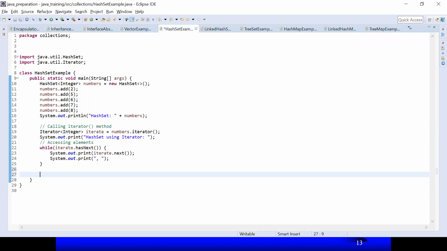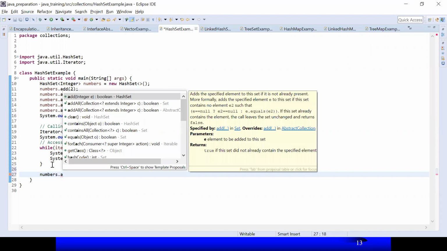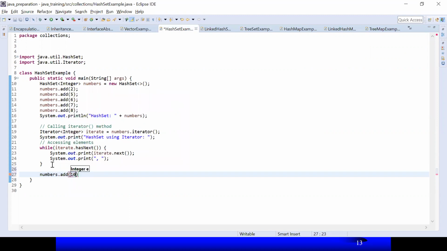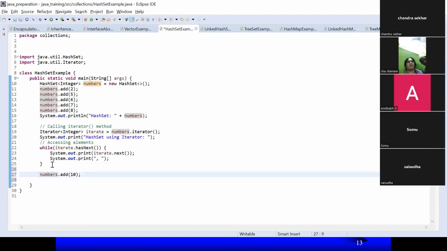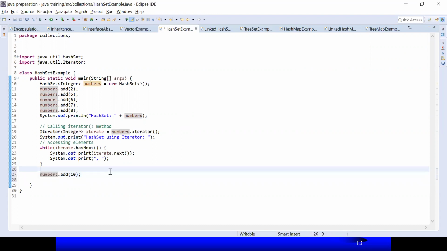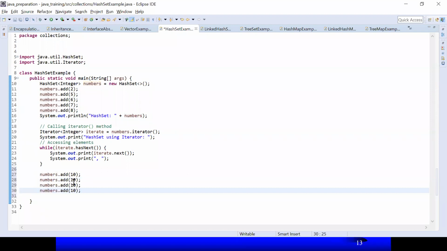Let us work on other functions. I'm adding some other elements to the set.